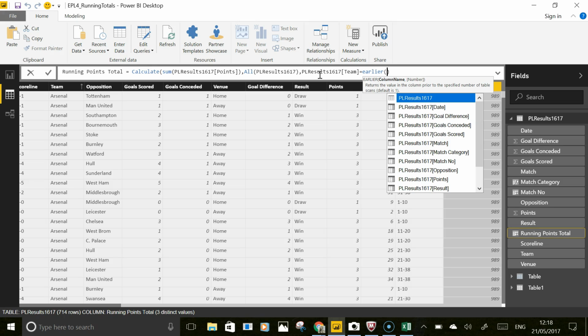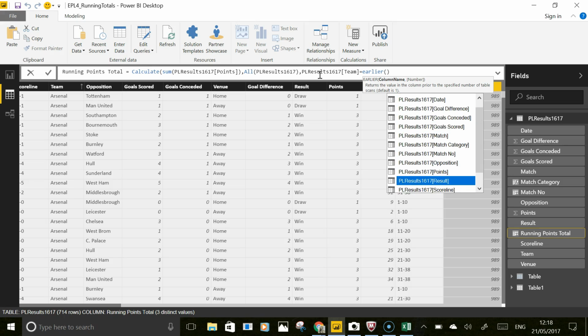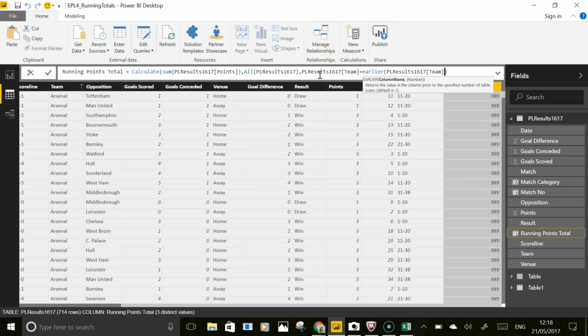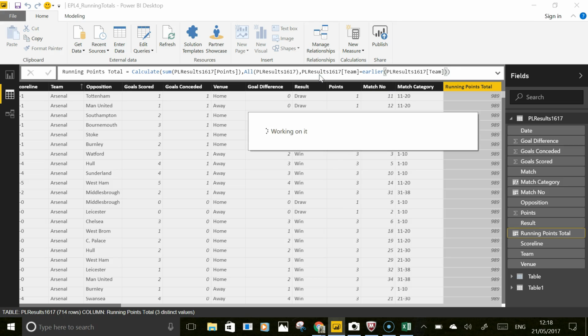So we need this earlier function to look outside the line that we're interested in at the moment. So this earlier function helps us out. So earlier team, close the brackets.